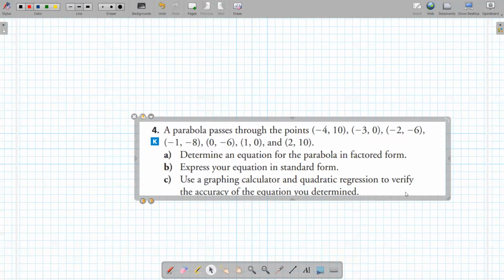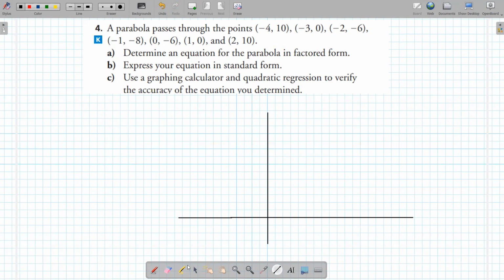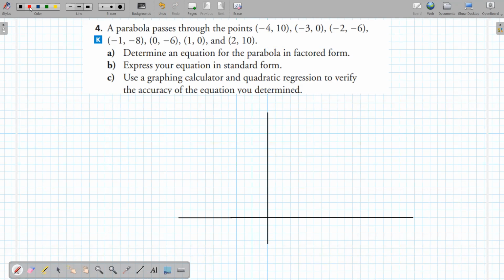And the idea is the same. Every single time they give you coordinates, plot it and come up with an equation. All right, now I'm going to look for my scale. So on the x, we go from -4 to 2. So that's not going to work. I need the negative. I need quadrant 2 as well. So maybe something like this. And on the x, we go from -8 to +10. All right, not a problem. So let's start plotting it.